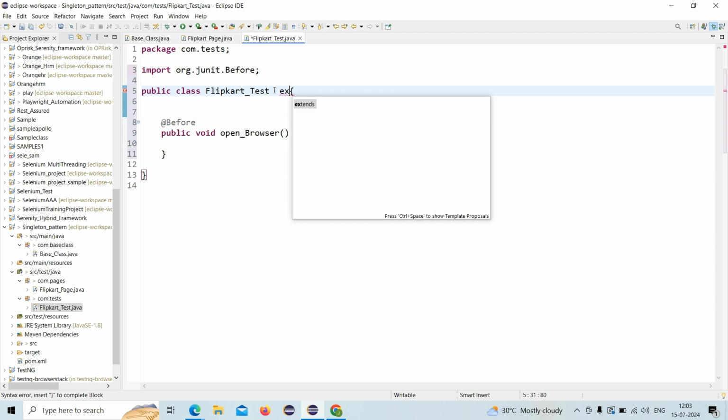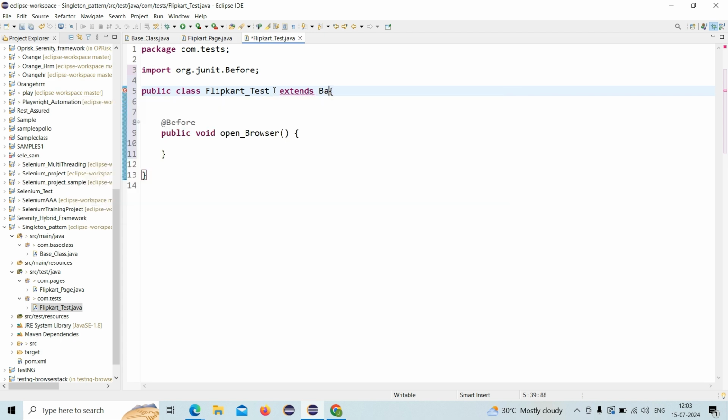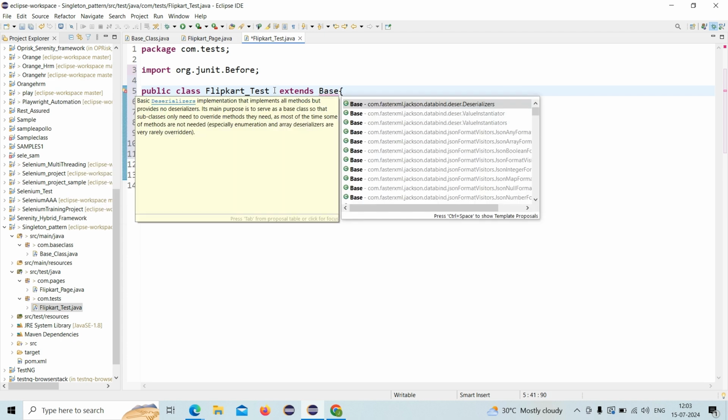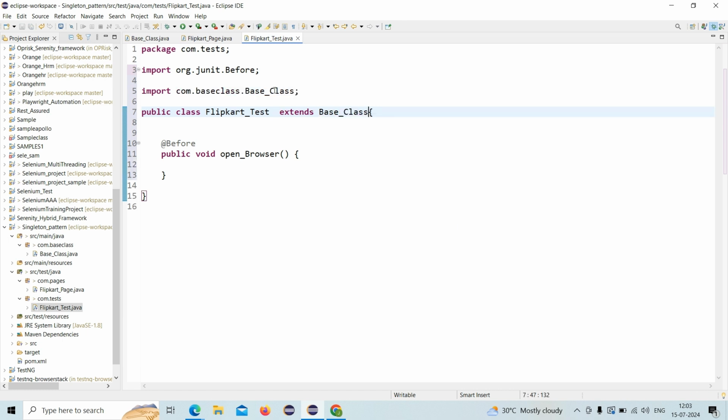I'm extending the base class here. Okay, now I'll call this WebDriver code here by using the browser launch method. Okay, now I'll give a test.